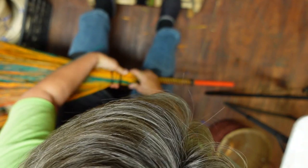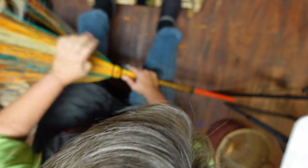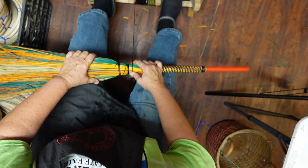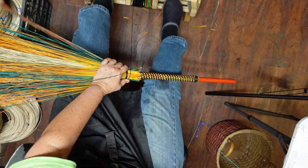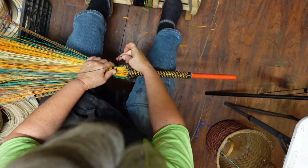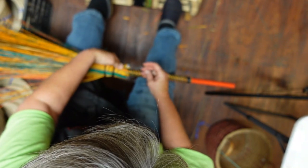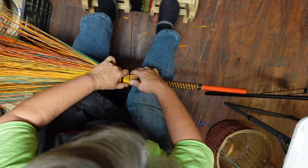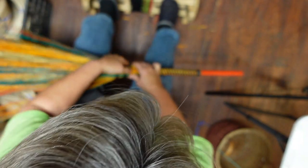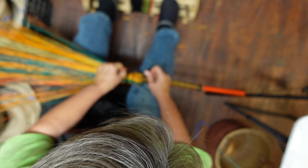I'm going to do one more advance, and at this point I am going to put in my jerk string, because I'm going to do this last advance and then finish this off. We're going to plate the top. When you put this in, make sure your jerk string — because I'm right-handed — is to the right. When you're laying this on, keep it with no turns in it to grab. We're going to do this for about four rows.